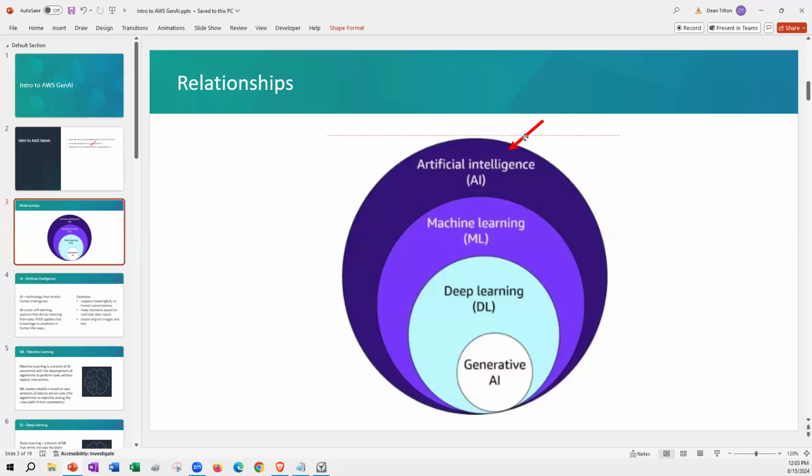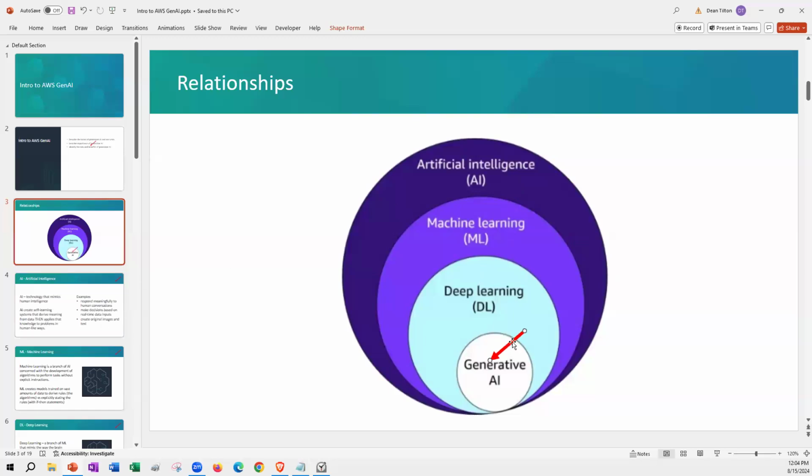A subset of that is machine learning, and we'll have a separate slide to describe that one. A subset of machine learning is deep learning, which uses something known as neural networks to handle massive quantities of data. And a subset of deep learning, generative AI.